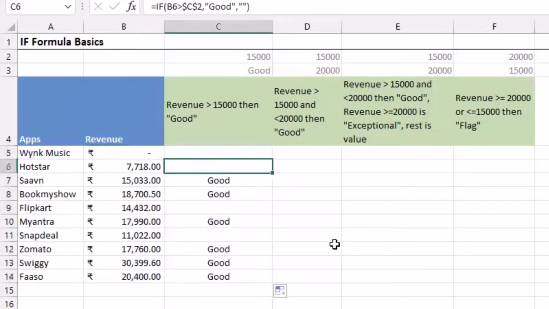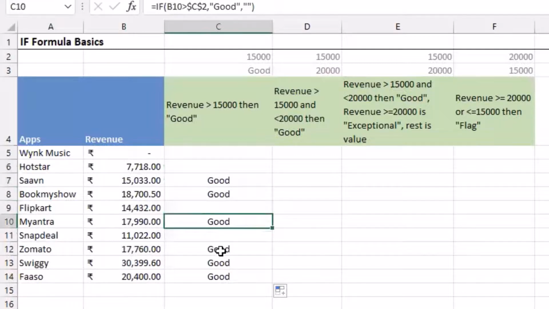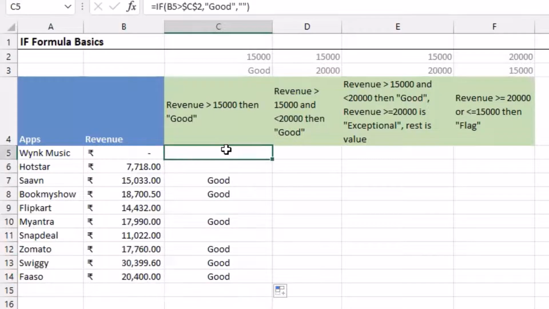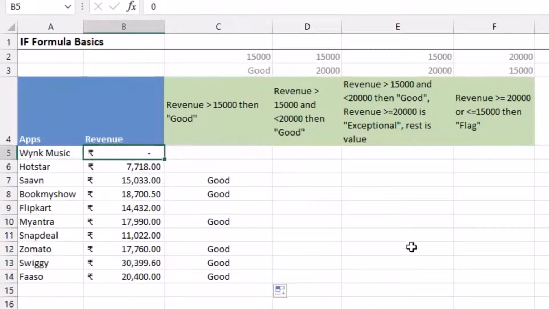Alright, so you can see wherever the value is greater than 15,000, it's coming as good, and where the value is less than 15,000 it is just blank. Let's say I'll put over here 21,000 and it should come as good. So this is the first condition.